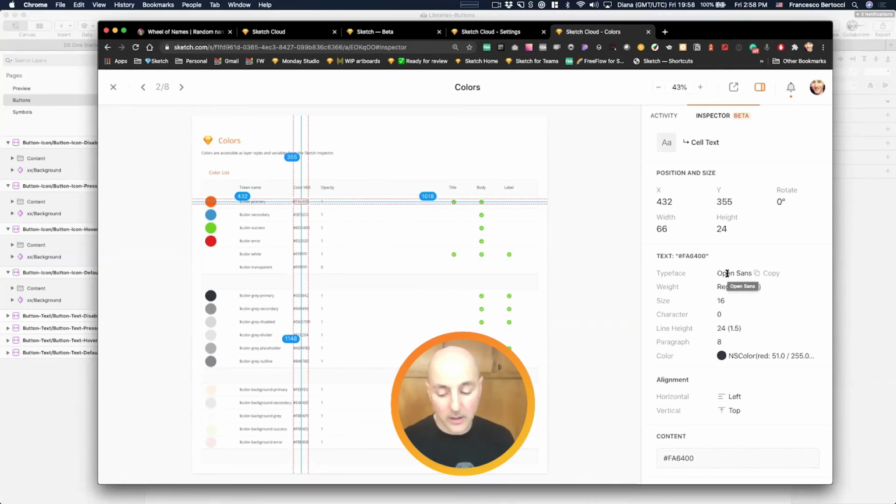But our goal is not necessarily to become the deepest tool in every vertical here. We want to provide a really great experience for everybody that can go from designing all the way to creating clickable prototypes, share them on cloud easily, get feedback. We'll be adding annotations in the cloud, but there might always be tools that do some of these aspects better. Our goal is to unify everything under one experience, because that's what we've been hearing from our customers, that they don't want to have to manage multiple tools.